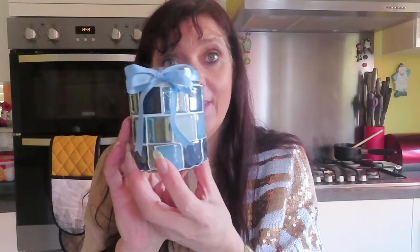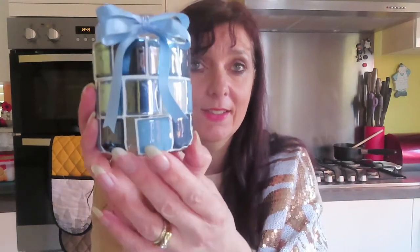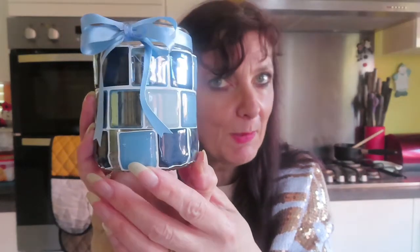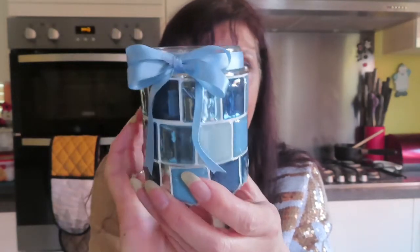Right, so simple, aren't they? None of my projects are complicated. They are there to do on a budget, just to inspire you. But I think for 30p, that's not bad, is it? It does look a bit more expensive than 30p. Ribbon you could leave off if you didn't want to. If you had just a little glass that doesn't have that rim, then you wouldn't need it, would you?